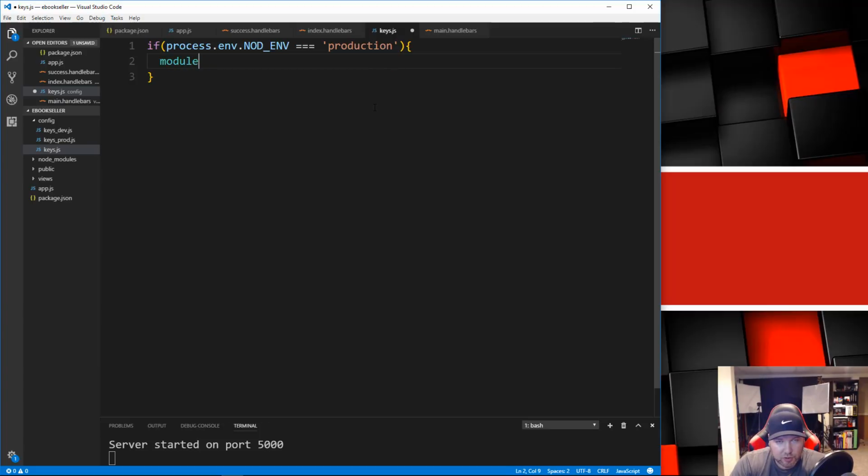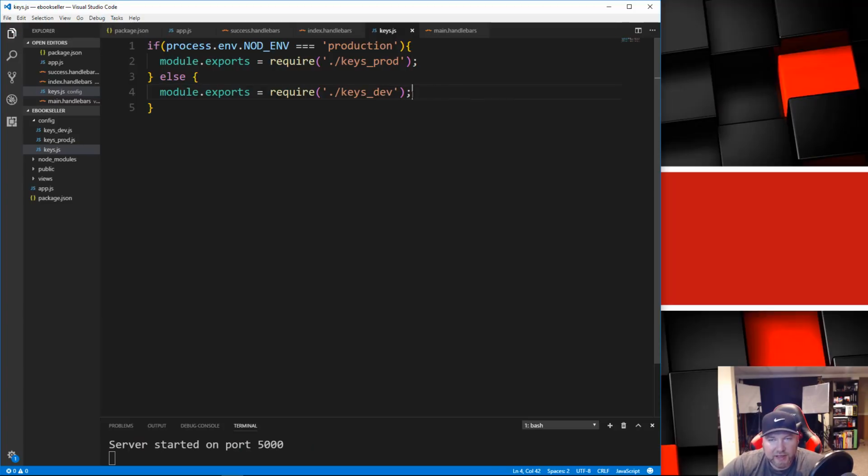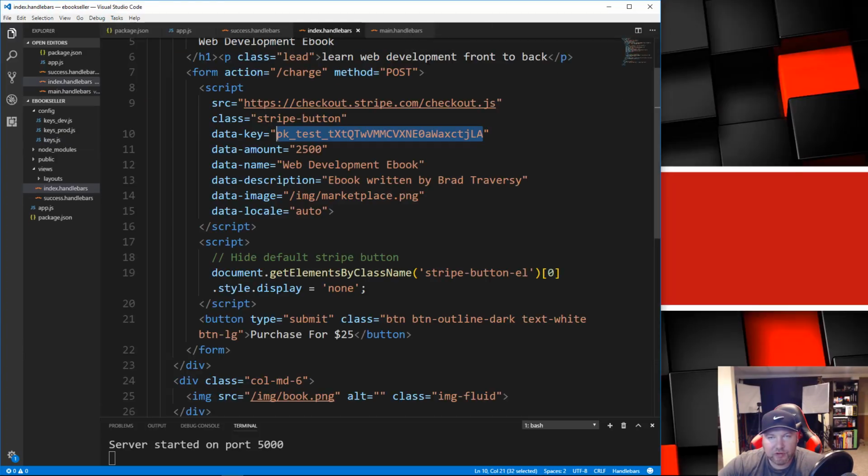Then we want to say module.exports equals require keys_prod. Else, if we're in development or anything else, we want to export the dev keys, keys_dev. So if we're on our local machine, that's what we're going to be using. If we're on the server, then it's going to use those variables. So let's save this.